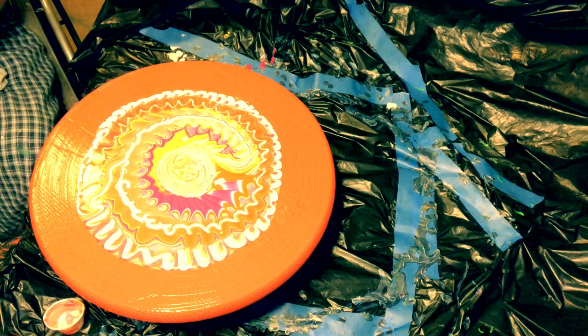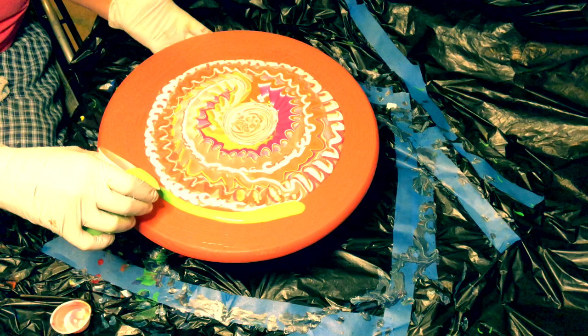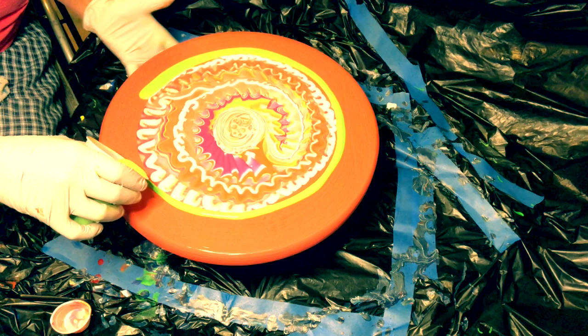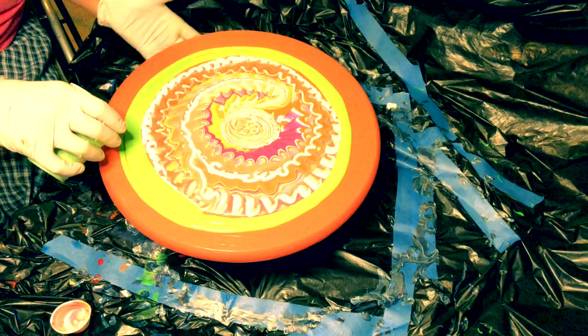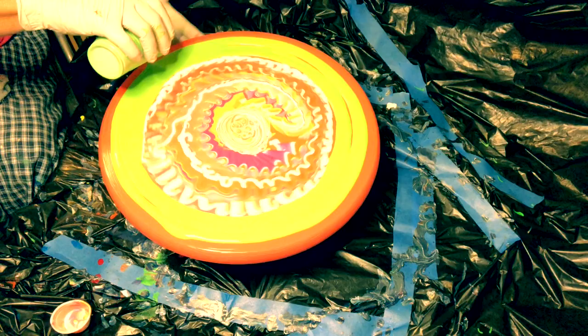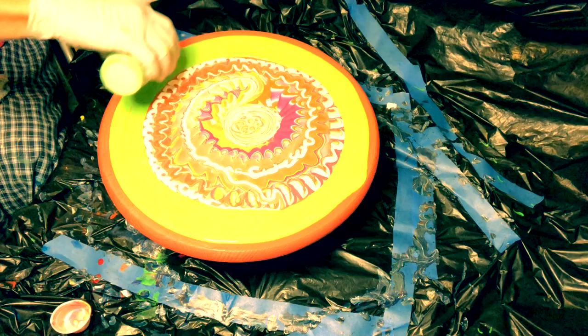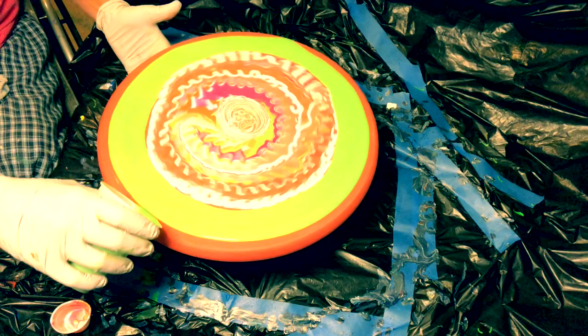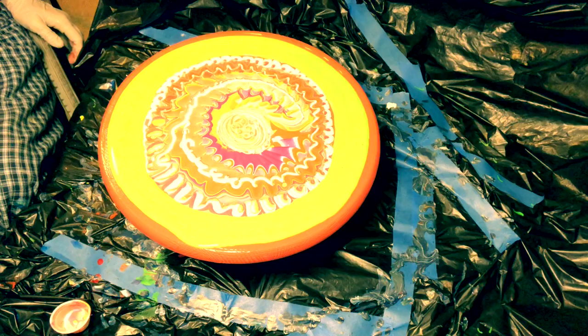You really have to be careful. One of the most important things about paint pouring is the consistency of the paint, depending on the technique that you're doing. This technique is considered a straight pour or a ripple. I layered the cup and then rippled it — that's about all I know about the names. There are so many different ways of describing what you're doing. I apologize for not being able to talk and pour at the same time. So I take the little spatula — I call it a palette knife.